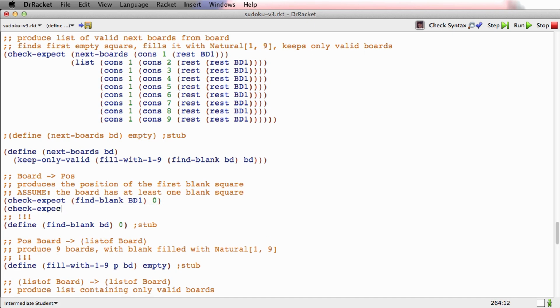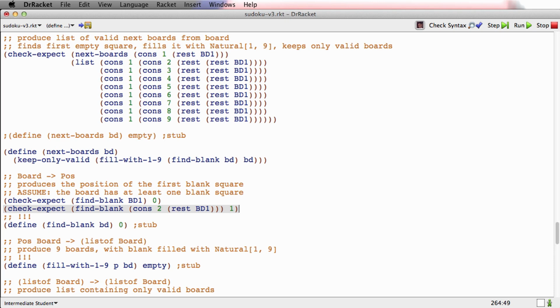And let's see, check-expect, find blank. And if I say cons, I don't know, it doesn't matter really, 2 onto rest of board 1. So that's a board that only has its upper left full. Then that's supposed to produce 1.